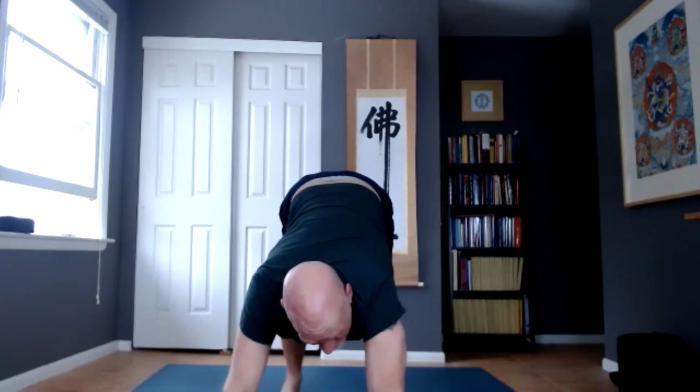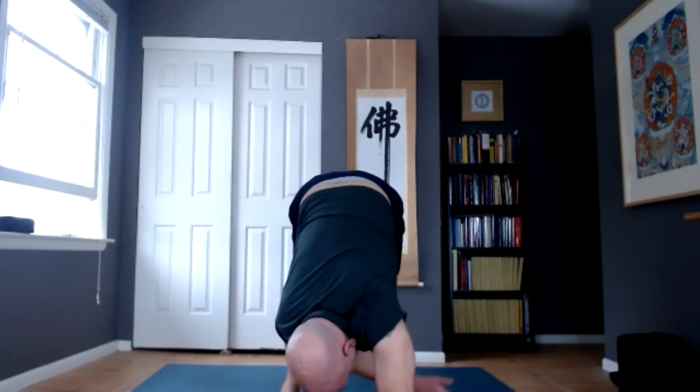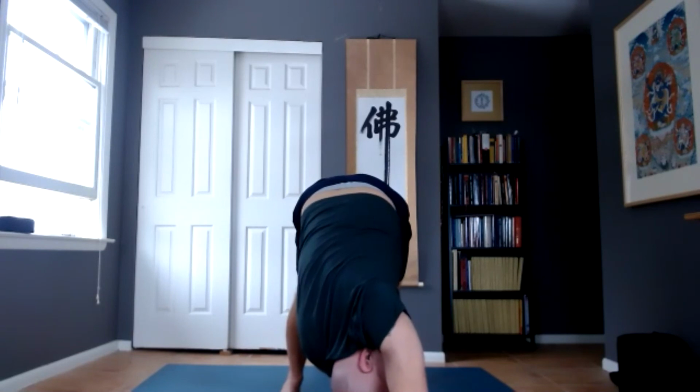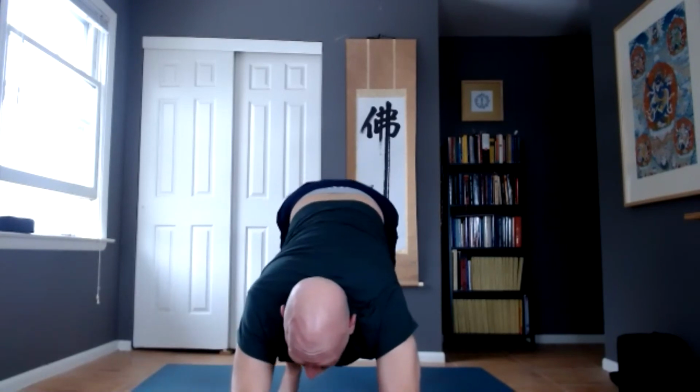Switch, right hand down. Left arm reaches under, grabs your outer right ankle or shin, pull. Twist. Look up. Both hands on the floor, walk or jump, feet to your hands. Let's do one more.